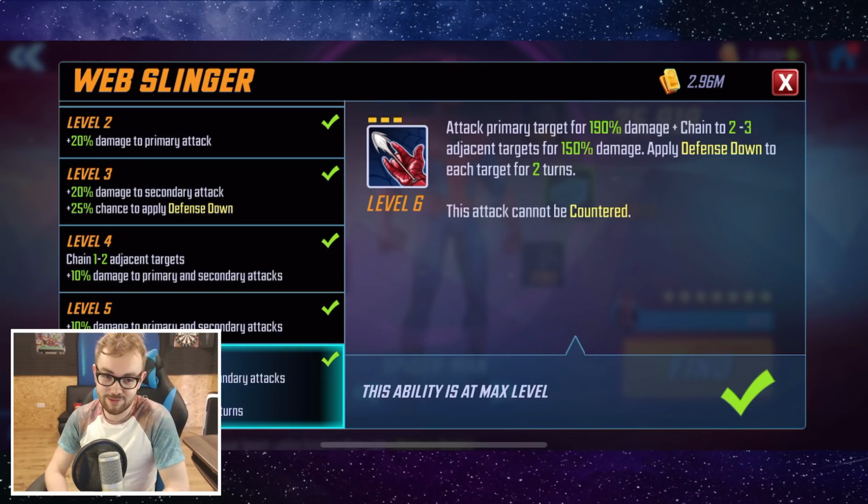And his second ability, which is the incredibly valuable one when it comes to comboing this character with really high value damage characters, attacks the primary target for 190% damage, but then has a guaranteed chain on of at least 2 adjacent targets for 150% damage, but possibly 3, and also applies defense down to each target for 2 turns. So that is just absolutely crazy. It's either going to hit 3 or 4 targets, which if you're in Blitz is 3 out of 5 or 4 out of 5 of the enemy team, a good 60 to 80%, and makes them take 50% increased damage for 2 turns.